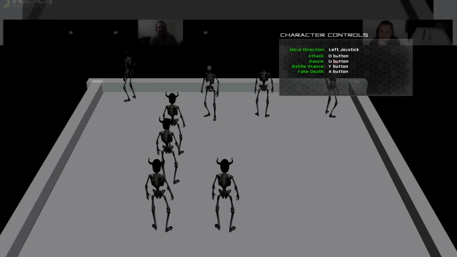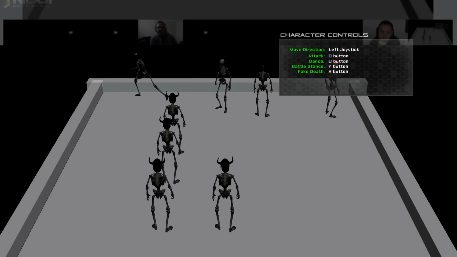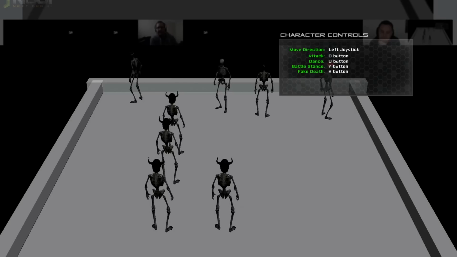Right, right. Okay, so I've got these four plugged in, and now I've got a wired 360 controller. I just want to make sure I'm independently controlling four guys. So we at least have four at this point, right? Okay, yeah. Now I've got a 360 wired controller I can plug in, so I don't have to mess with pairing. But I can only do one of these, right? And then I've got an adapter.